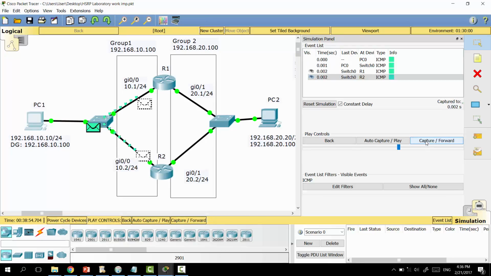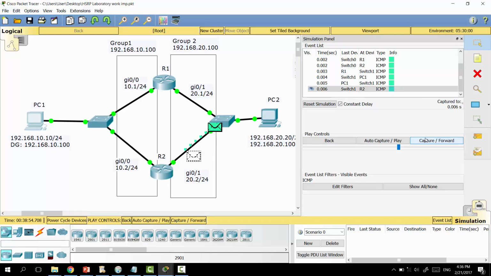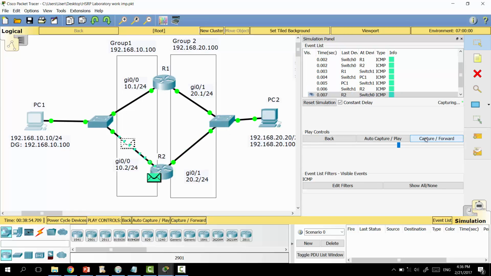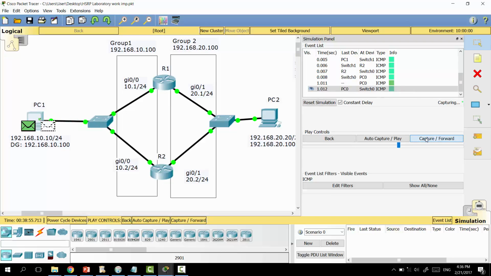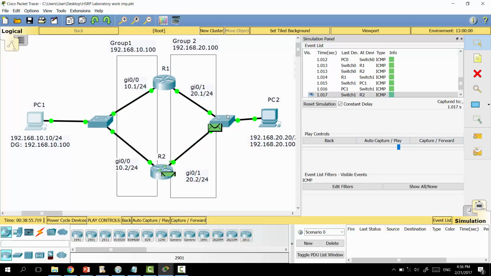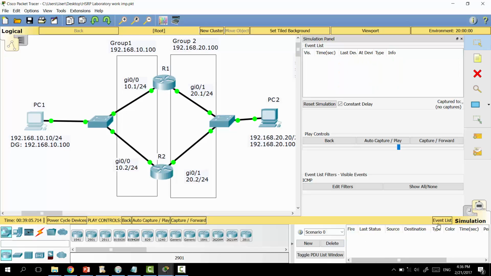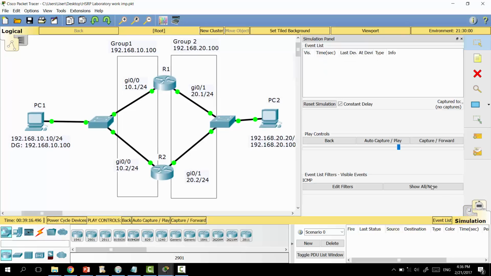Let's take a look. Packet travels to router 1 and router 2, but only router 1 will send it to the receiver. And PC2 gives reply, and this reply goes to router 1 and router 2 also, but router 2 only forwards this packet to PC1. So let's take a look one more time. So this is just the impact of the simulator of the packet tracer. Actually, this packet has to go also to the side. This is how it is working, and now it's time to check how HSRP will react on the network failure.